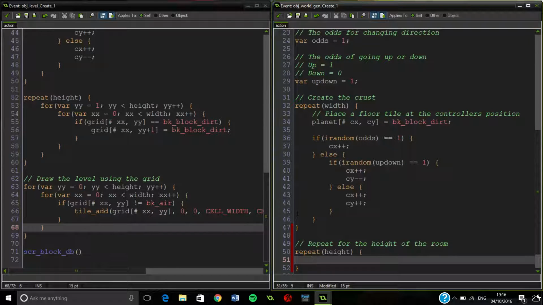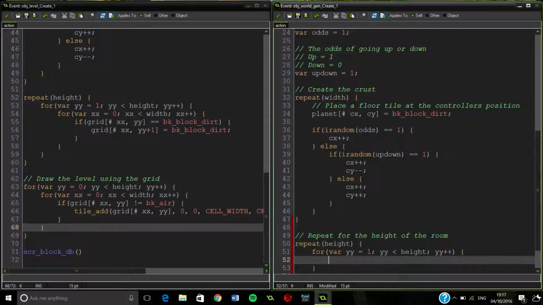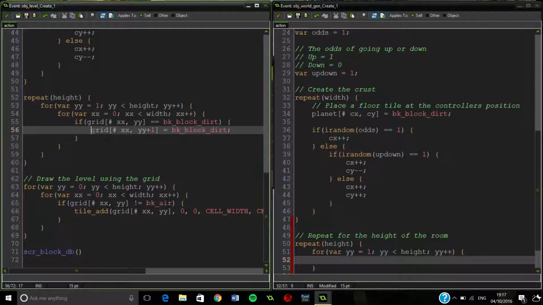Now we need a for loop. For var yy equals 1; yy is less than height; yy plus plus.